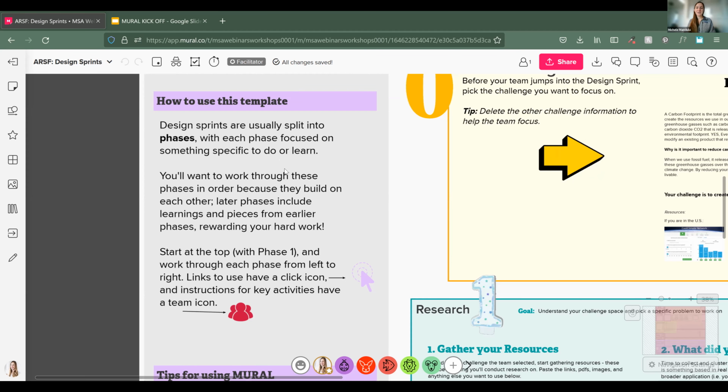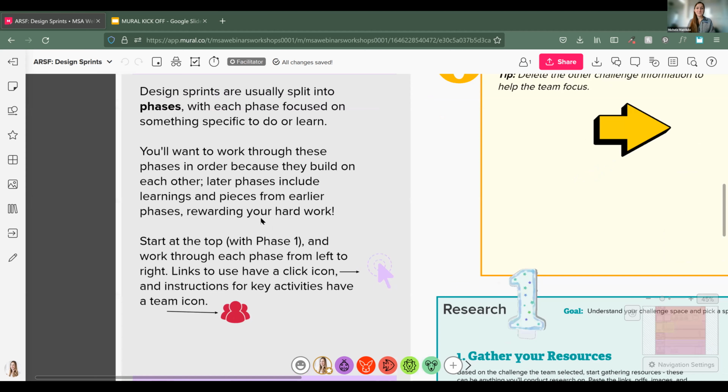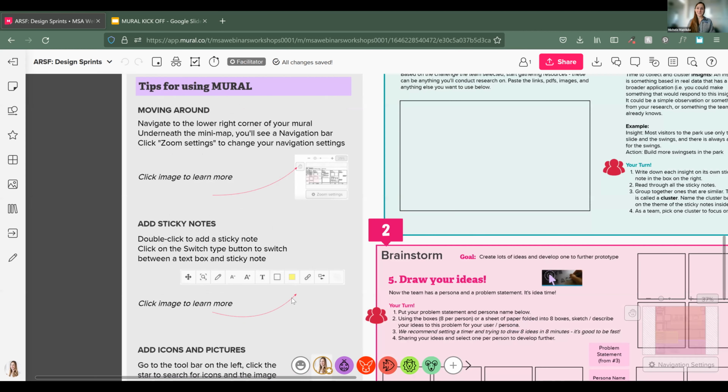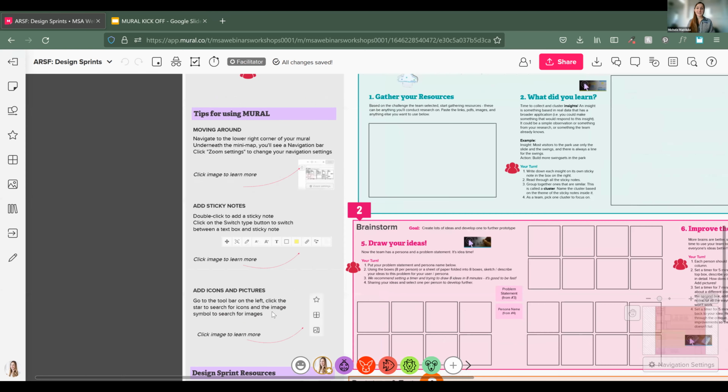Just a couple of quick tips for folks who maybe haven't used Mural before. Mural is intended to be a very user-friendly virtual collaboration space. That means that moving around is as easy as clicking and dragging. Otherwise, you can use this little zoom box and bar in the bottom corner. What you'll see is that I can currently see overlays of where everybody is looking, and use this drag to zoom in and out.